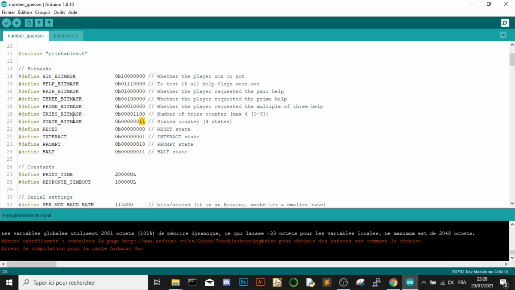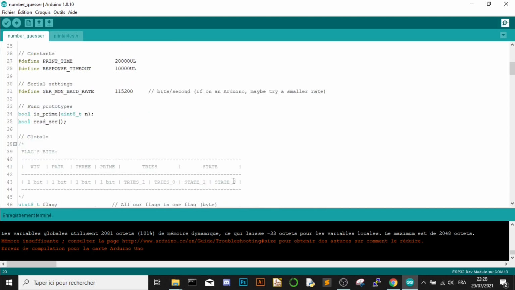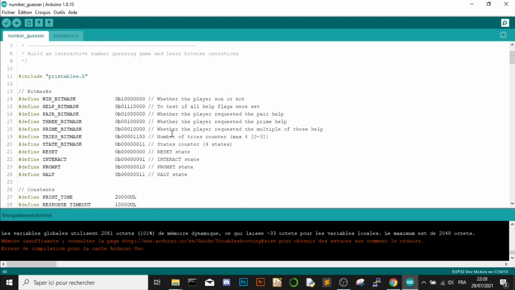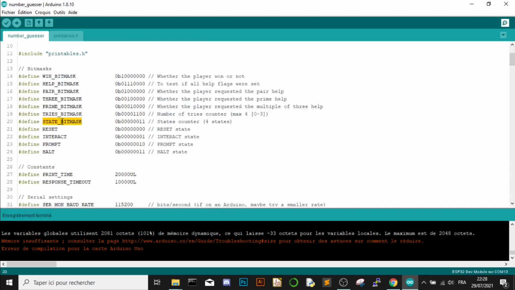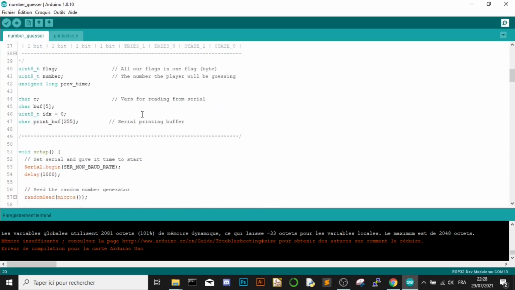So when we AND the state bit mask with the flag, we are ignoring all these bits and we're only keeping these 2 bits. So if we have here a 3 in the flag, ANDing the flag with this state bit mask will delete all these and only keep us the value stored in these 2 bits.